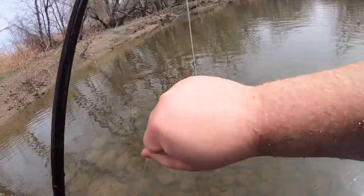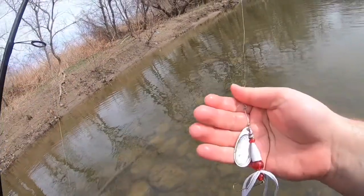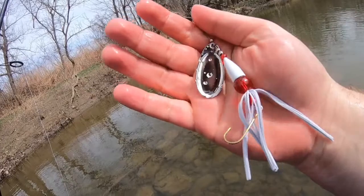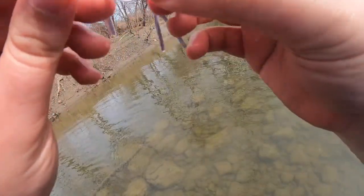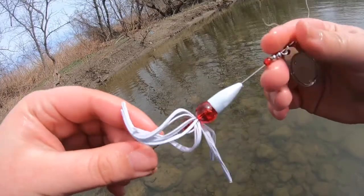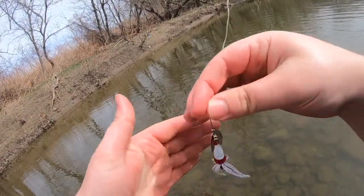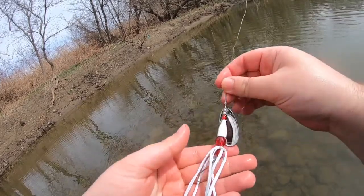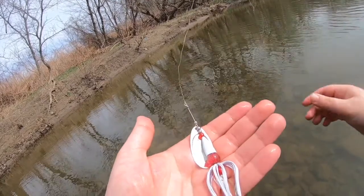So, like I said when I first caught him, I literally just bought these. Like, no joke. Just got them in yesterday, actually. And they're already getting fish. That was awesome. Hammering it just like a Vibrex. And that white is awesome. In this clearer water, that looks great.